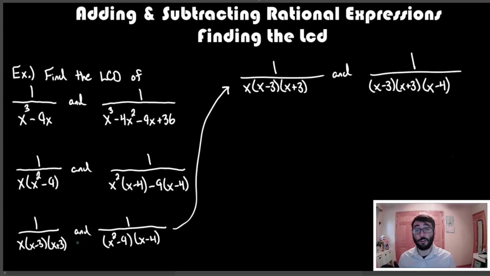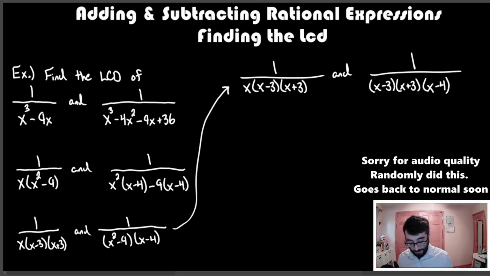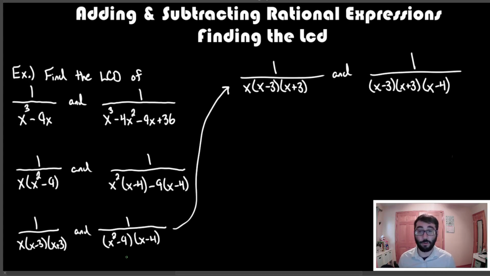Now the second fraction is actually going to be factorable by grouping. So remember, you group the first two terms, you group the last two terms, and then you take out the greatest common factor in each. So I can take out an x squared and a negative 9. Notice the common binomial factor of x minus 4, which I can factor out. And then on top of that, I have a difference of squares with x squared minus 9. So that second fraction's denominator factors to the quantity of x minus 3 times the quantity of x plus 3 times the quantity of x minus 4. So once again, three factors.